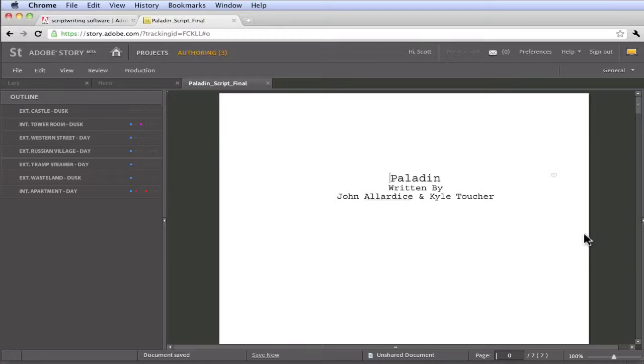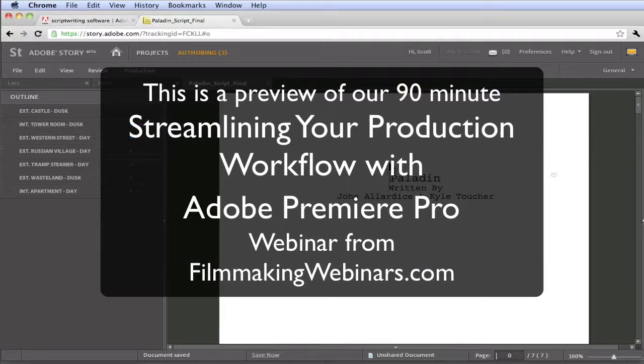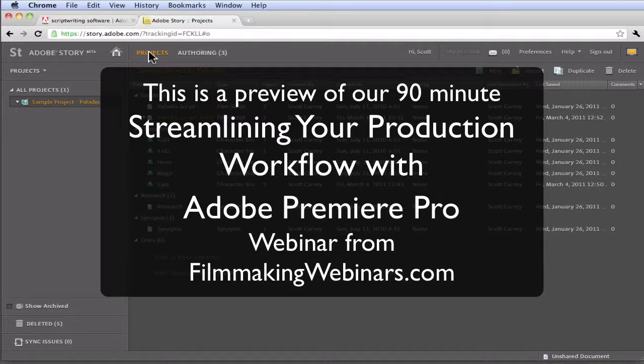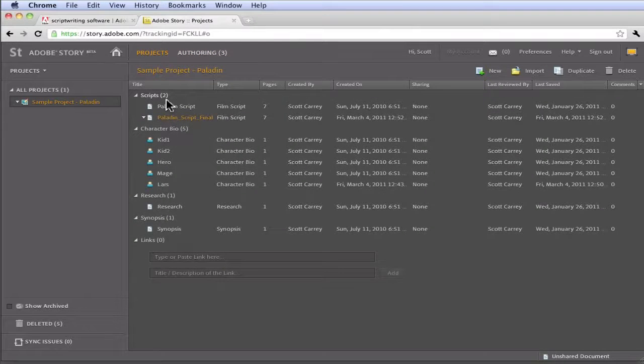So we'll be able to do a relationship between the new script, our edit, and the way we assembled it based on the old script, and we don't even have to do the actual editing. It will ripple through and create the updates because it has all that metadata of character locations that we created earlier based on all this keyword information. When you import the script in, as we saw, it brought us directly into the authoring mode that we had looked at earlier. But if I come back to the projects mode so I can show you the relationship, now within the script structure, we have the original script that we were working with, that we ingested, and now we have the final script that we're working with as well.